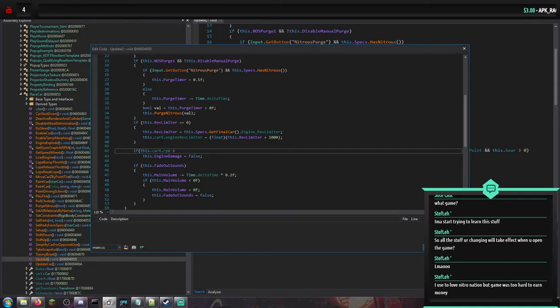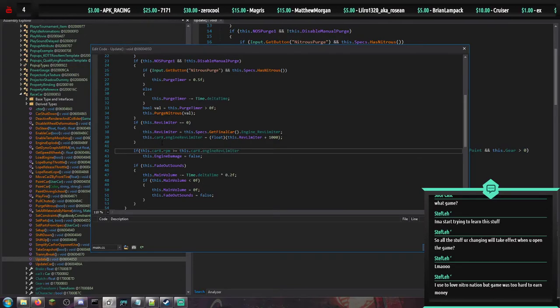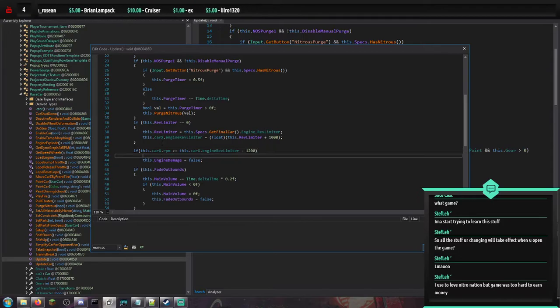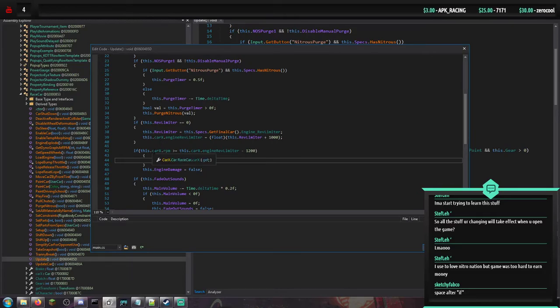RPM is greater than or equal to this.carx. There's something for Rev Limiter. I know there is. I kind of forget what it was. Engine cut RPM, idle RPM, initial ratio. Rev Limiter, we'll say the original was that, so we'll do that. And there's got to be some code that tells the game that the race has started too. But we're just not going to worry about that. This.shiftUp. That should be auto shifting. That should be all it takes to create auto shifting on this. You don't need a space, but it looks prettier.